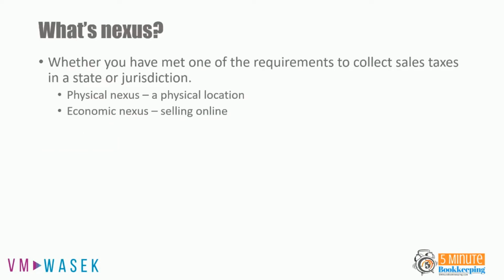Number two, Nexus. What is Nexus? Nexus is just a fancy word for basically saying that you need to file sales taxes in a particular state. You may have a physical nexus, which means that you have a physical location in that state. And you may also have economic nexus, which basically applies to online sellers. Meaning that you don't have a physical location, but you are selling to a state that collects sales taxes for online sellers.